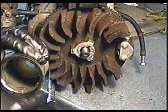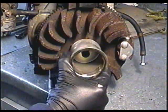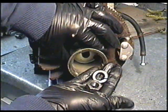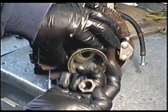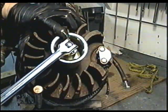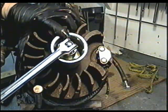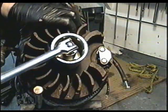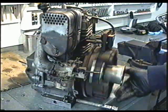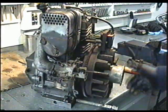Now the starter cup goes on here. And you've got a large lock washer and the nut. I believe the manual says 400 pounds of torque to torque this nut. So you want to make sure it's really tight. So now is a good time to turn your engine to make sure nothing's jamming up and it's turning nice and smooth. So we're going to insert the governor control arm.